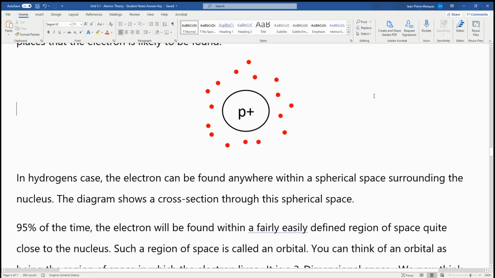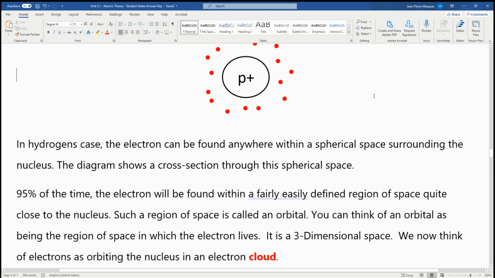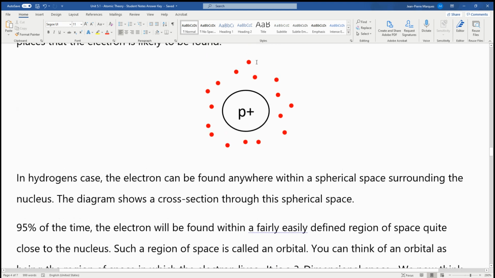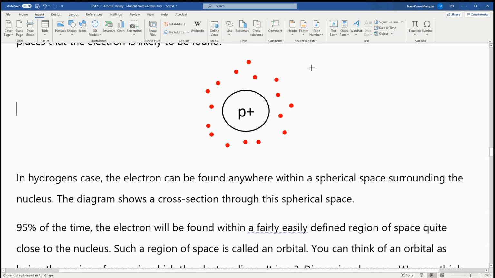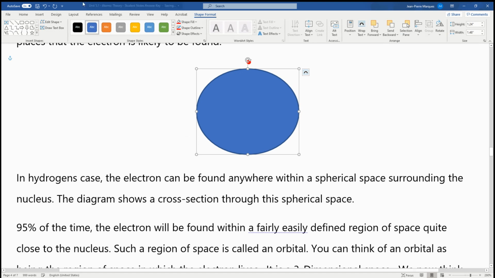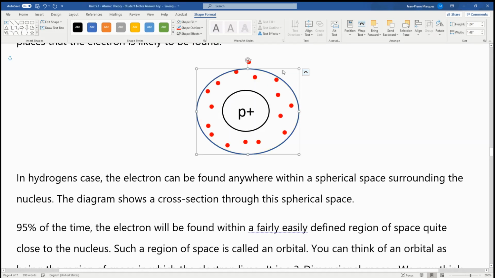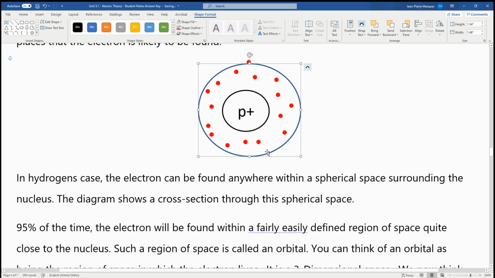This is called an orbital now. Okay, so again, orbital is a region of space, and basically you're going to find the electron 95% or more of the time. So this changes now how we think of the electron. This is not rigid, so if I draw here, here's grade 10, right? There's my orbital, and my electrons are going to be on the orbital.